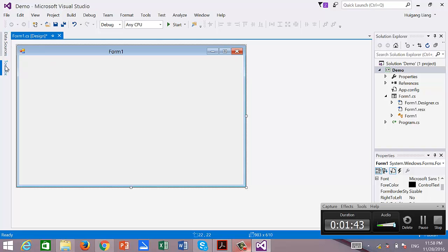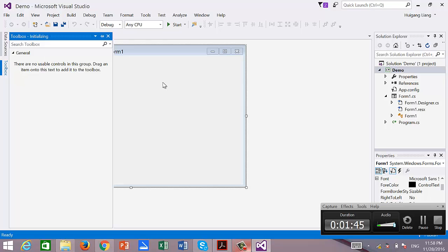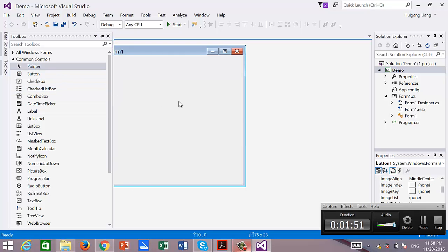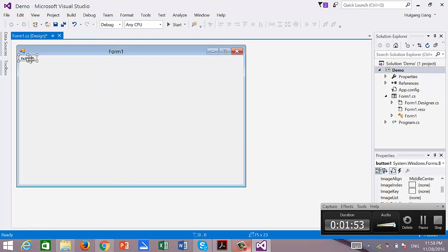So for this one, I'm just going to put a button here, from the toolbox. This can be a menu item or whatever, anything that can be associated with a method.